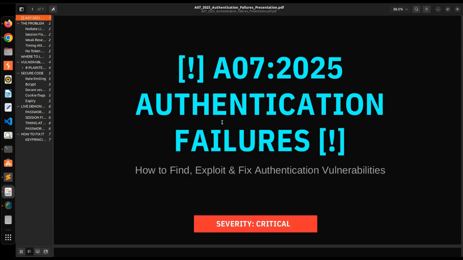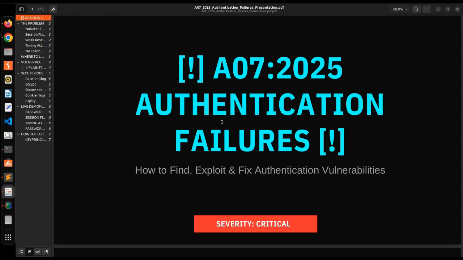Imagine this: you are a developer, you build an authentication system. It works, right? Users log in, they get a session, they go about their business, and you ship it. Feel good. But what happens when an attacker tries to log in 10,000 times in a second? What happens when someone steals your password database? What happens when they manipulate a JWT token? Most developers never think about this until it's too late. And that's exactly what we are going to fix today.